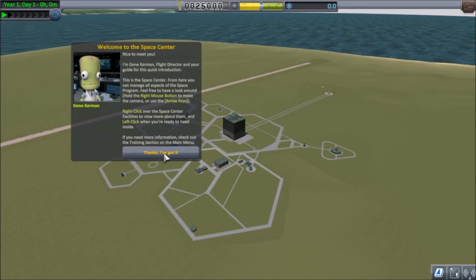Nice to meet you. I'm Gene Kerman, Flight Director, and your guide for this quick introduction. This is the Space Center. From here, you can manage all aspects of the space program. Feel free to have a look around. Hold the right mouse button to move the camera, or use the arrow keys. Right-click over the Space Center facilities to view more about them, and left-click when you're ready to head inside. If you need more information, check out the training section on the main menu.